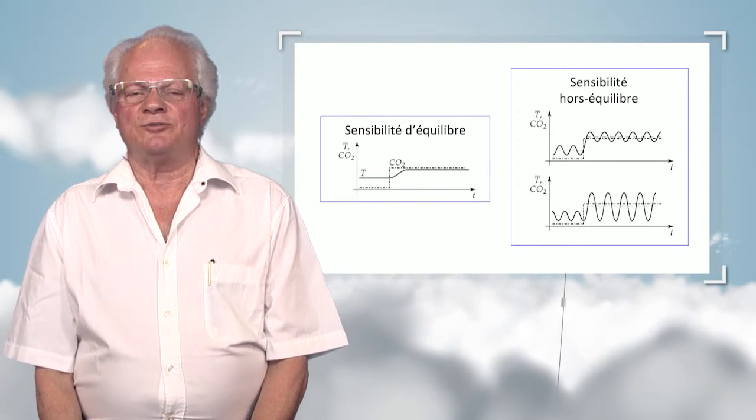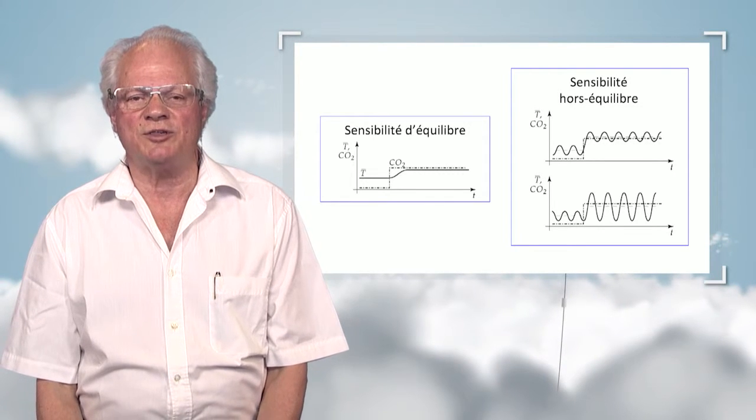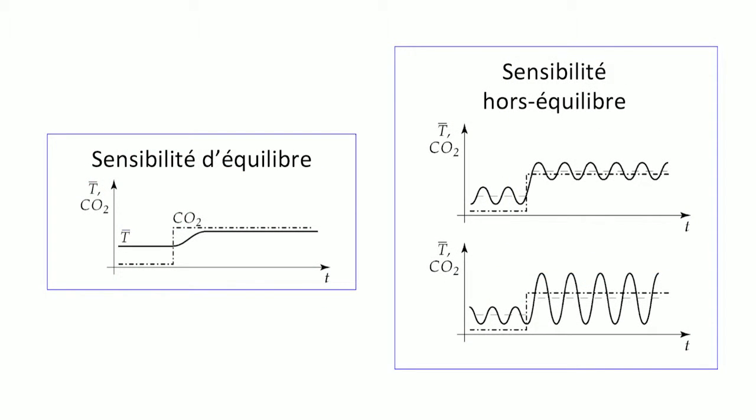Now we're going to look at the difference between a forcing-based behavior on a balanced system on the left-hand side and a system which is sensitive, a system which is out of balance, on the right-hand side. Now, if the climatic system were balanced and if we increased CO2 by one step, one notch, the temperature in a balanced and linear system would simply follow the continuous curve. The CO2 is in dotted lines and the temperature is the straight line. So it will move from one step to the next step, whereas on the right-hand side, in the system which is out of balance, we see that the climatic system would fluctuate.